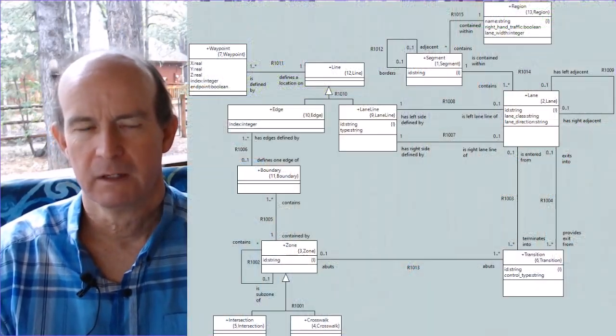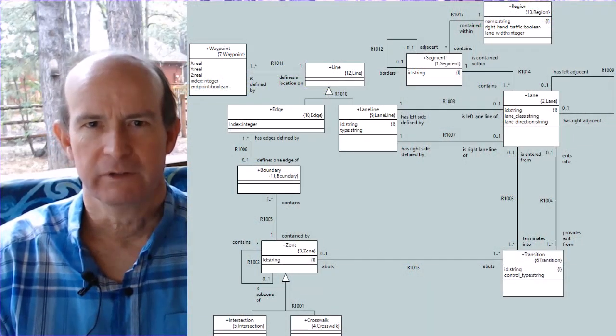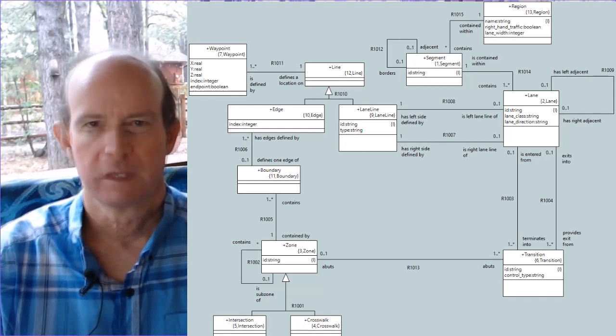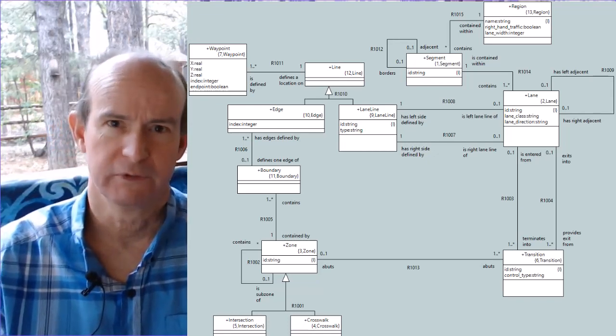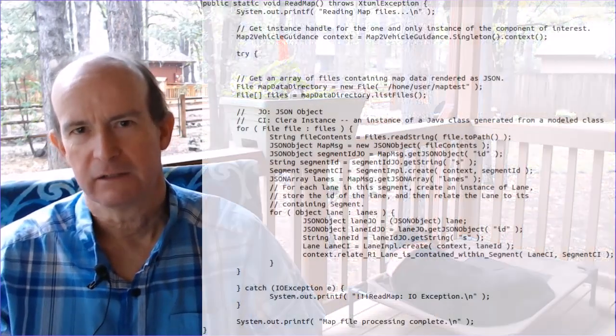The body of that function would be transplanted into a utility function defined in the population generator model we were constructing. As I mentioned earlier, mapping data for the roads on which the vehicle operates is supplied to us as a collection of JSON messages. We built a model of this mapping format. Before this JSON mapping data can be transformed into instances of the road subsystem of the vehicle guidance model, it must first find its way into instances of that mapping format model that we built. We populate the mapping model with a small body of handwritten Java.